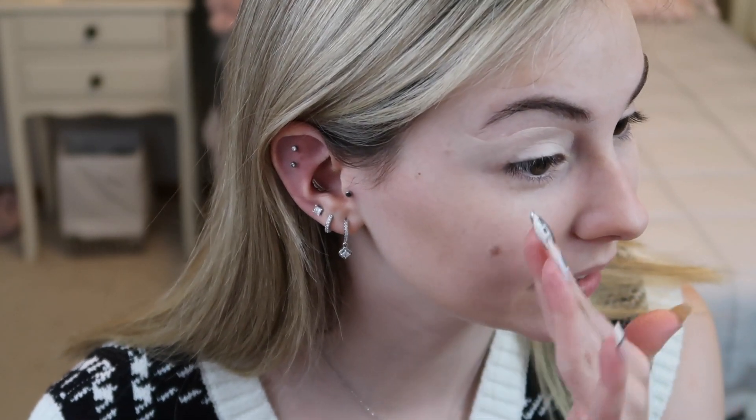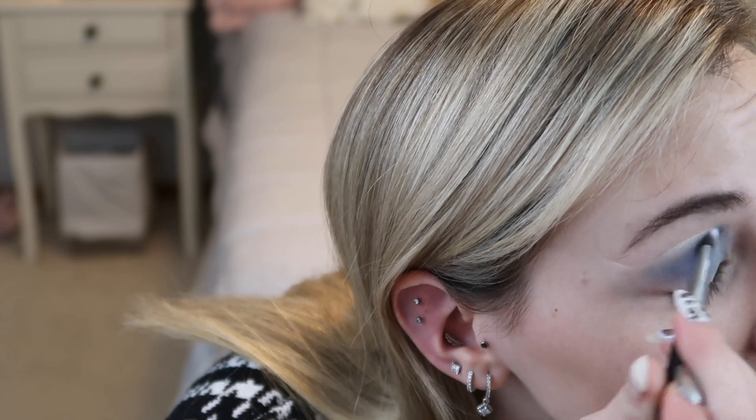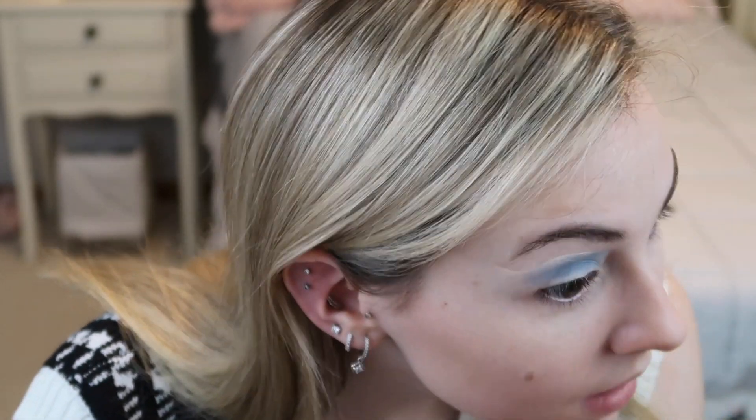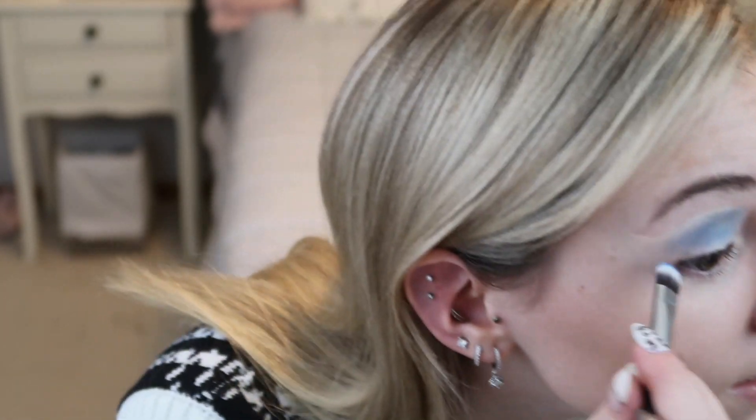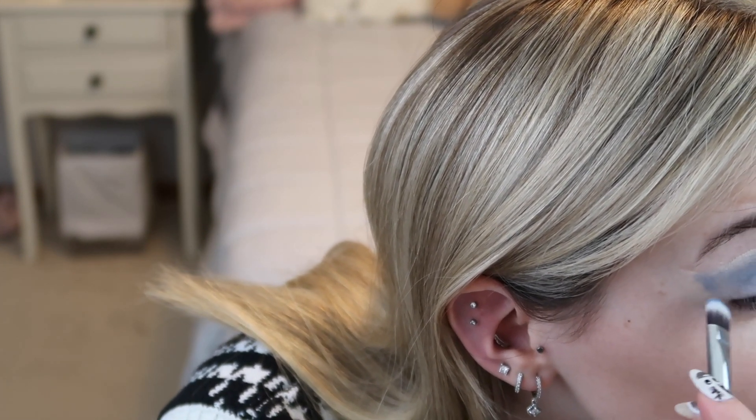Going into the color Water and putting that on top of the concealer we just applied. I'm going to create a very stiff line because we're going to be outlining this. I'm really salty I missed Halloween because as you all know Halloween is like my life and soul, but it's okay — it was still fun.